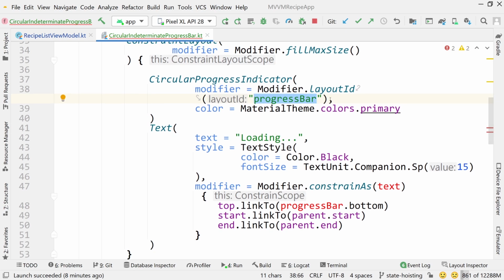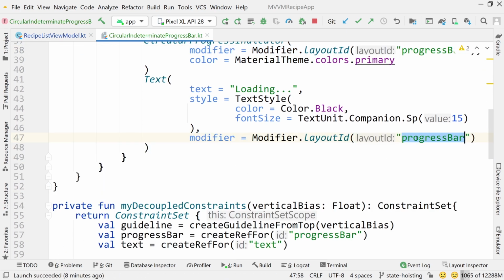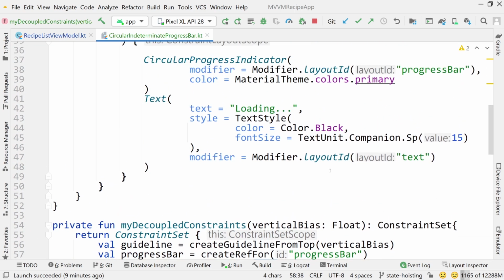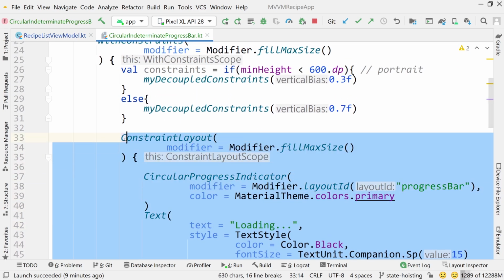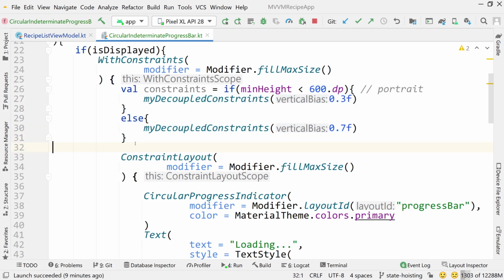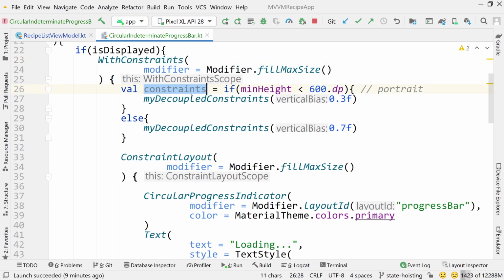So I can do the same thing with the text. So I'm going to copy this modifier, come into here and just paste over the current modifier. And then of course change this to text because that was the ID that was used down here. So it's pretty cool. Obviously it definitely cleans up what we were doing in here. I mean, I don't know. Arguably not also because you have this extra stuff you have to use with constraints. But if you have different layouts that you want to use for different screen sizes, then I guess this makes sense. I just realized also I forgot something.